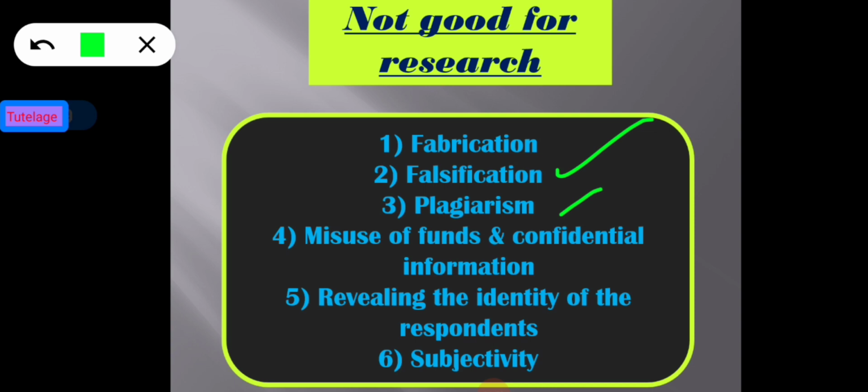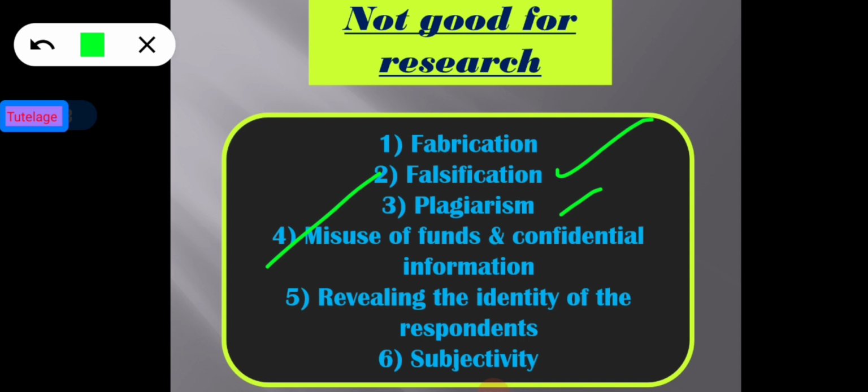There are many softwares and websites available to check plagiarism. These check millions of documents in less than a minute and trace the original source of the content. Copying your work from one research to another also amounts to plagiarism. So, if you want to use any part of your own research for another research, then it should also be mentioned in the reference section. That's why, as we have already told, the reference section is one of the most important sections of thesis or dissertation writing. Now going to the fourth point, misuse of funds and confidential information.